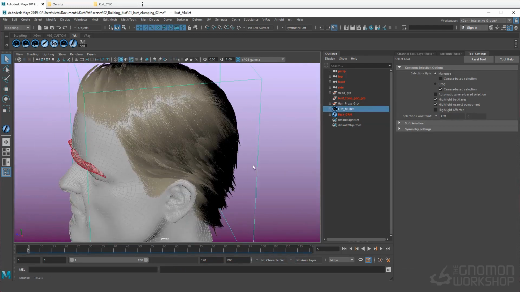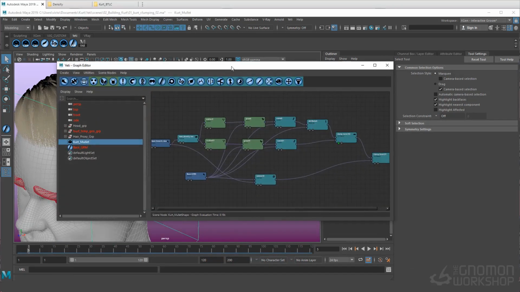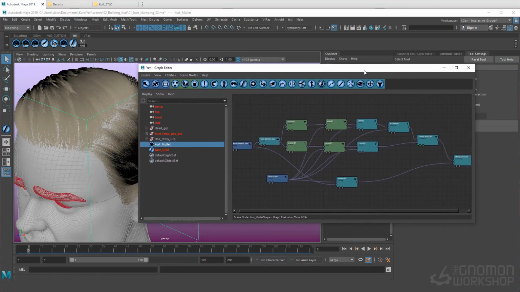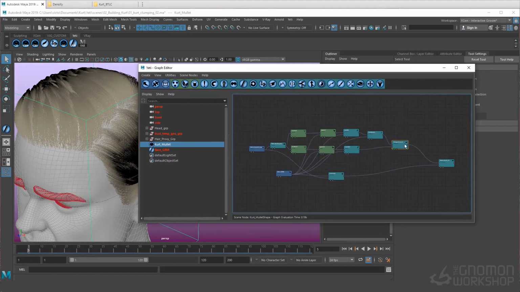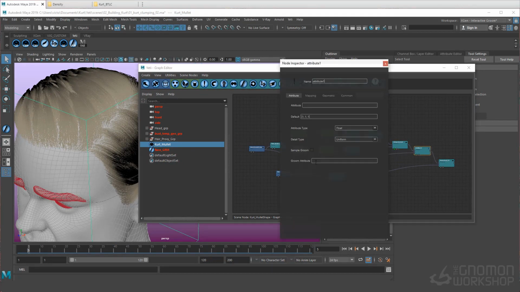Now again, we want this to happen before it gets to the clump node, so let's select its input, create the attribute node, connect the groom to the attribute node, sample the clump level 1 weight attribute, and I'll put this as clump weight.